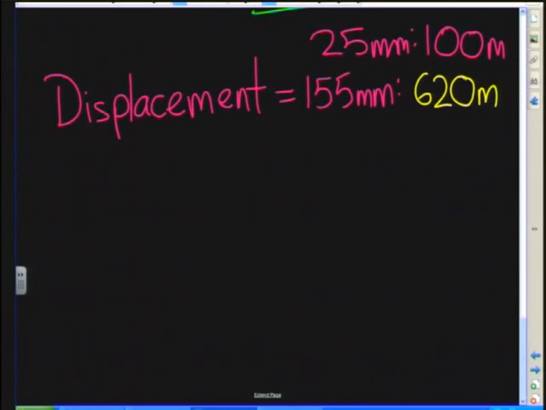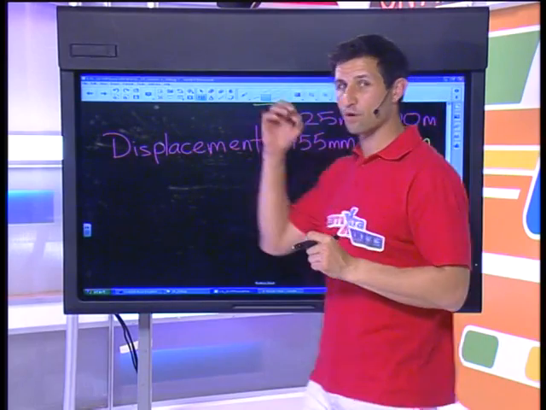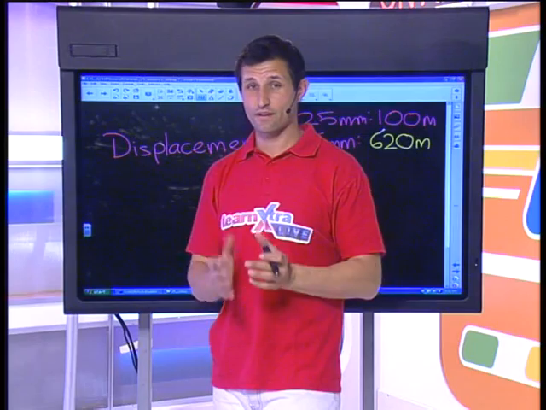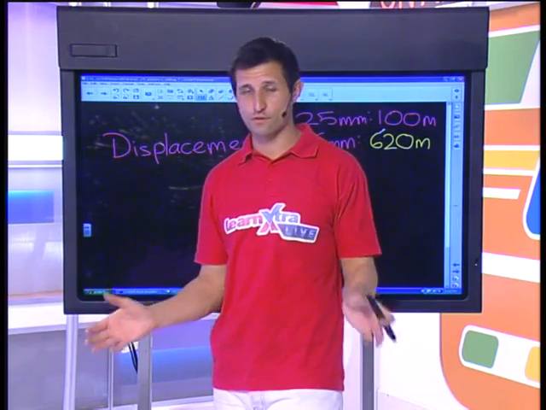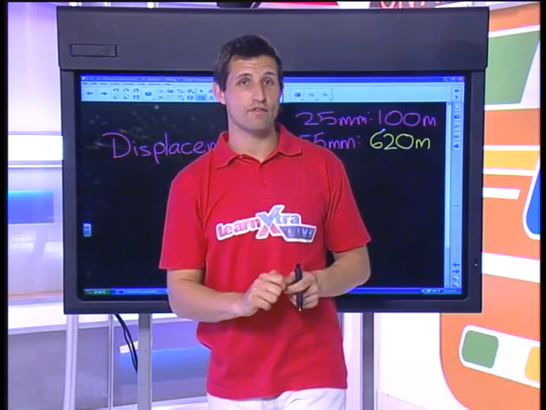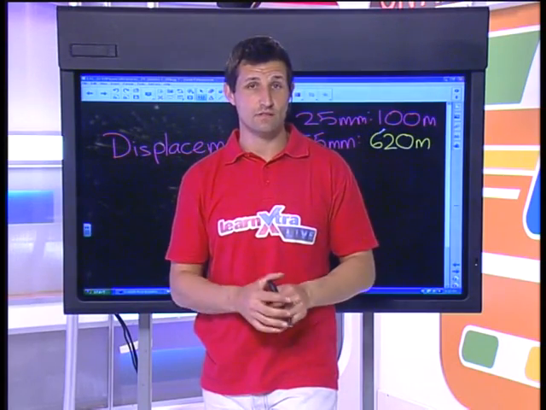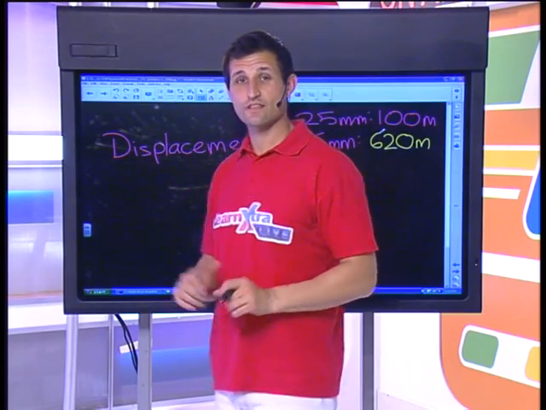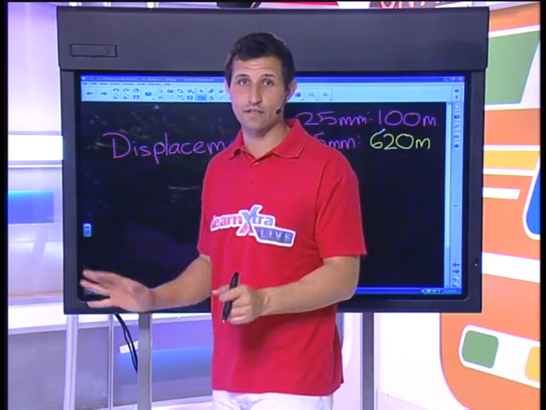But it's only the magnitude, guys. There's something missing from this. I want you to figure out what it is. I've only given you how far it was directly from point A to point B. So if you were a bird, if you were a crow, if you were any other sort of bird, if you could fly directly from point A to point B, you would only need to travel 620 meters. This is the distance as the crow flies. But now there's something missing. This is not a real displacement yet.